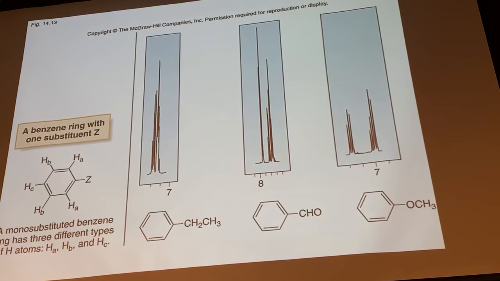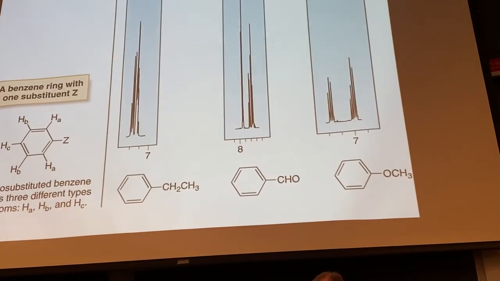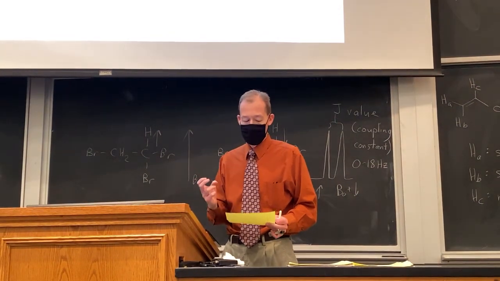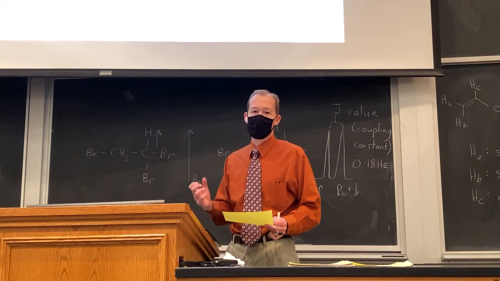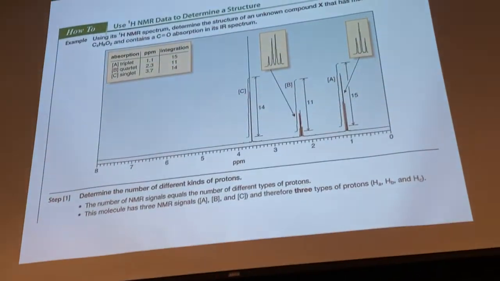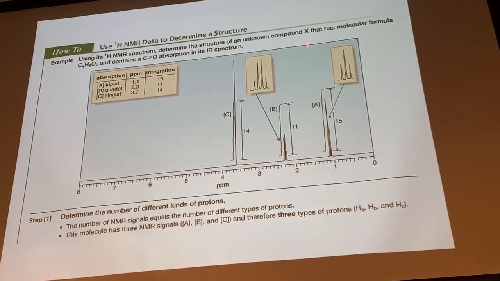Okay, so the last thing we're going to talk about in this lecture is how we take all the information we can get from a proton NMR and use it to identify the structure of an unknown compound. So here we have a spectrum of an unknown compound, and they've given us the mass spec data and the IR data. We've already looked at the mass spec and we've already looked at the IR. So we've already determined a molecular formula, C4H8O2, from the mass spec data. And the IR has told us that we have a carbonyl group. So we know we have a carbon-oxygen double bond, okay?